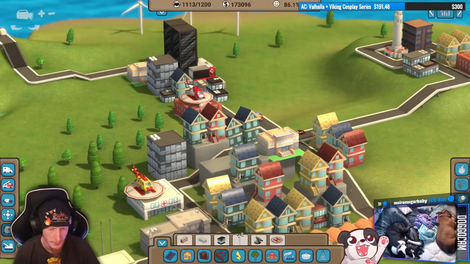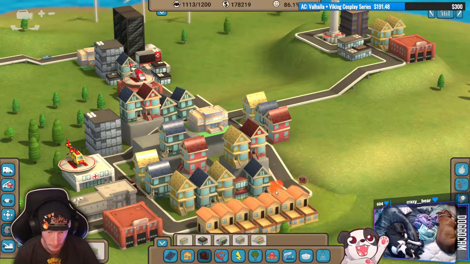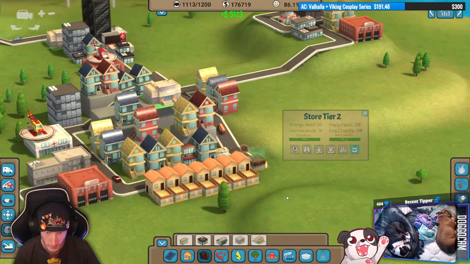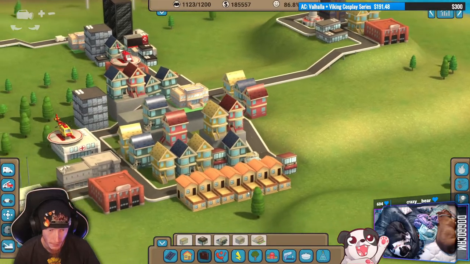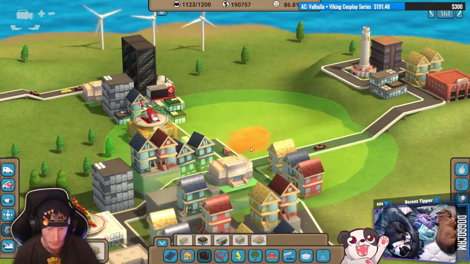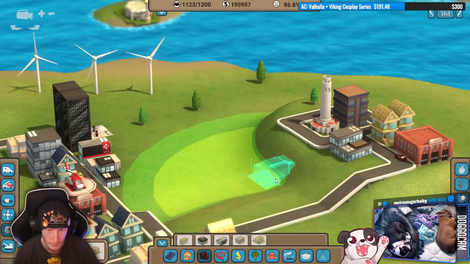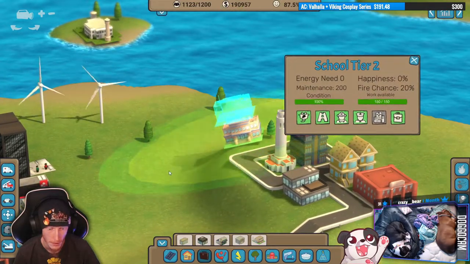Okay, someone needs some jobs over here. Store. There you go, little corner store. Adorable. Oh shit, I forget. There you go. Have some jobs. All right, do we have schools everywhere? Oops. School. I don't know if these can actually stack. Okay, hold on.